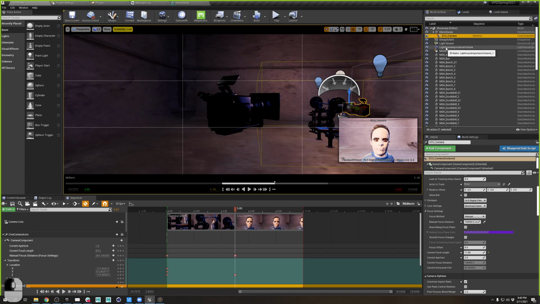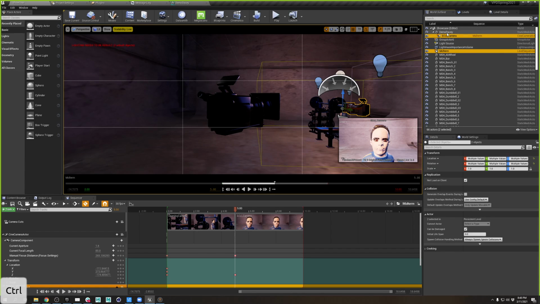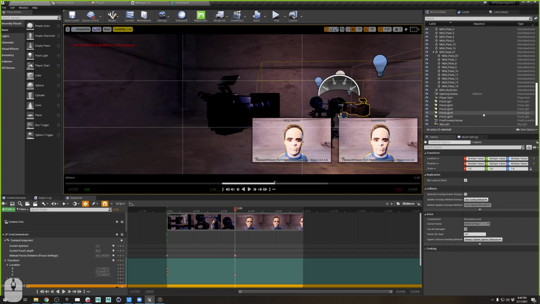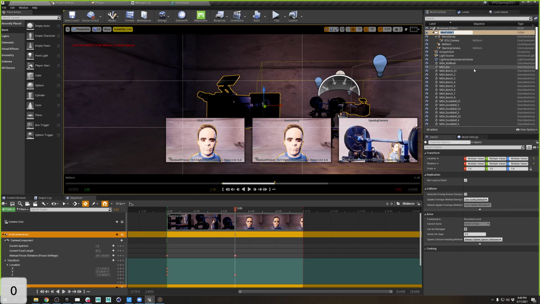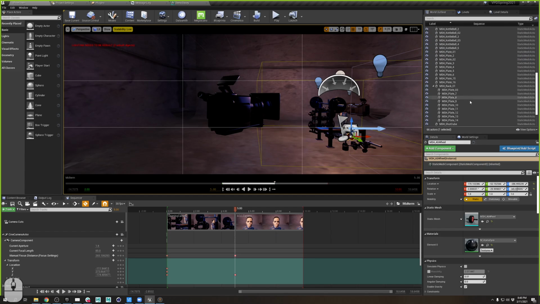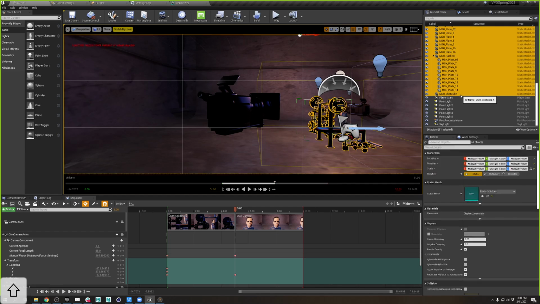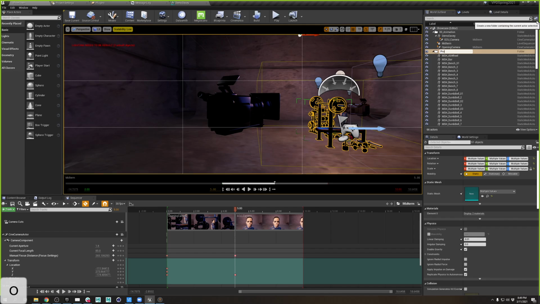And then for me, I like to keep my stuff organized that I'm animating. So let's bring all these things into a folder and say 00 animatables or blueprints, or whatever we want to keep at the top so it's easy to find these things. And I'm not going to move any of these. So let's go ahead and put them in their own folder so they can go away. This is props.